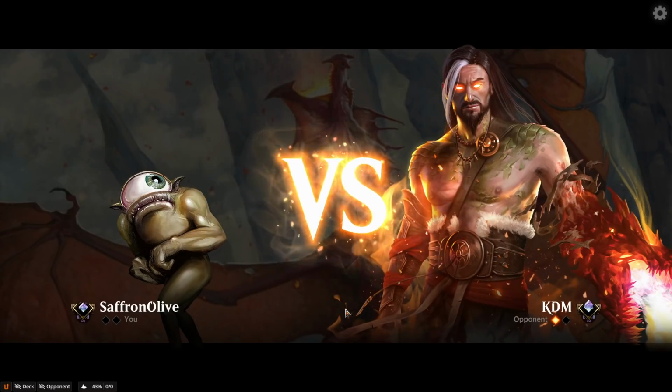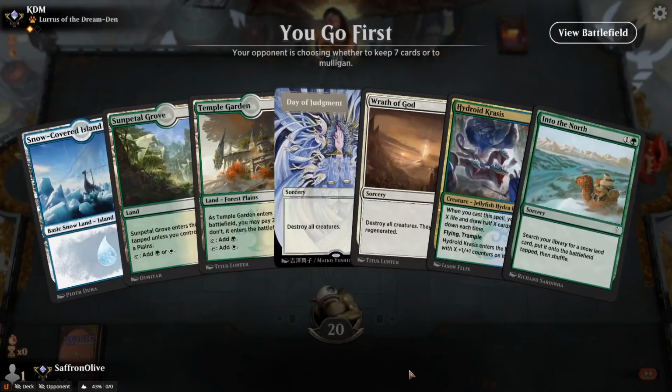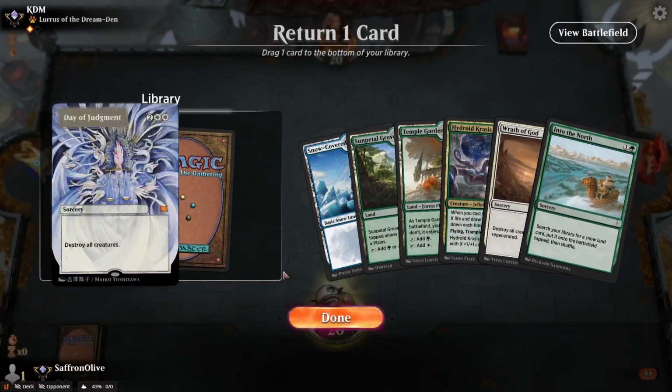So opponent's just like Jeskai aggro, I guess. It doesn't seem like there's any real theme other than aggressive things that are in Jeskai. Well, 1 land, no keep. Well, this I guess we'll keep. We kind of want all these cards. I guess we gotta put a Wrath to the bottom.